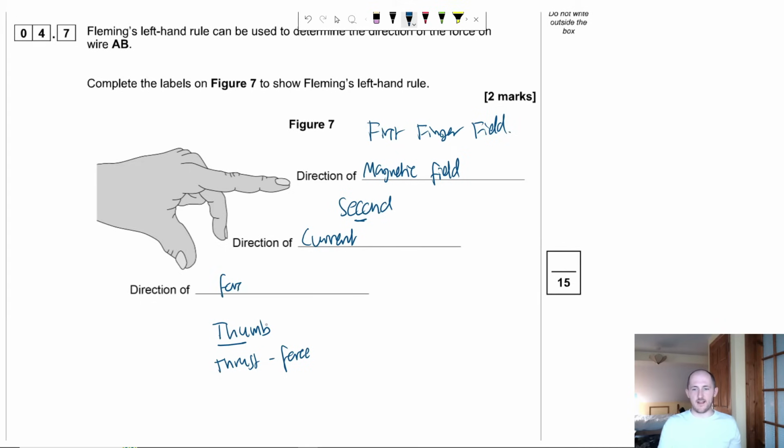So, yeah. For those of you that don't use this weird way of remembering it, how else can you remember it? Well, if you know that there's field and current, for first finger current, second finger, first finger field, second finger current, the other thing is just the force, okay? I don't know if that really helps, but at least for those two, hopefully it does. But yeah, that's essentially how I remember it, other than just practice and a lifetime of doing physics.